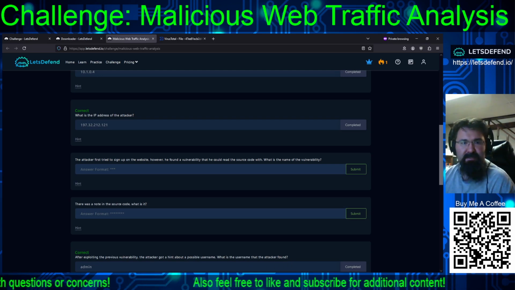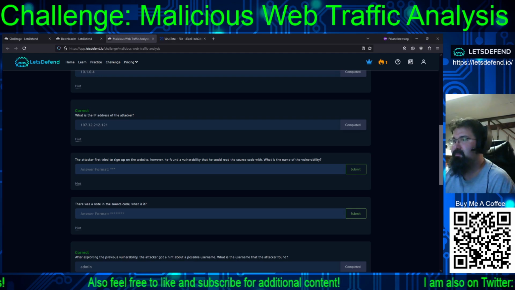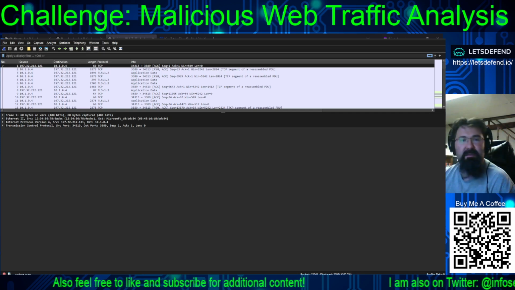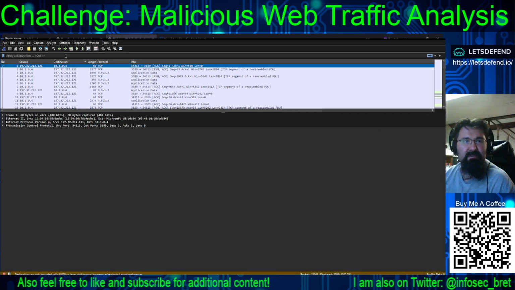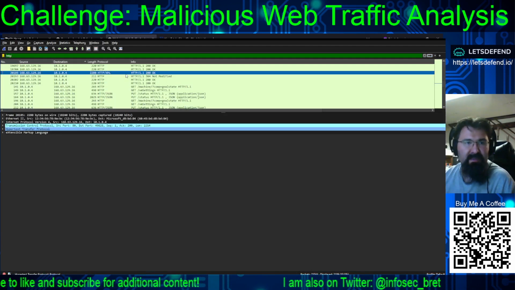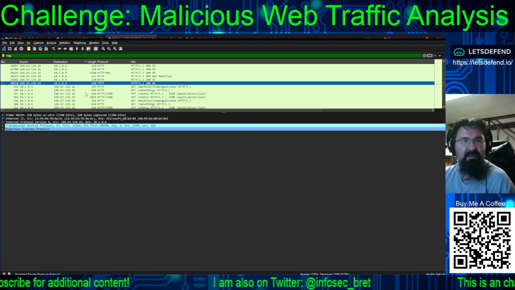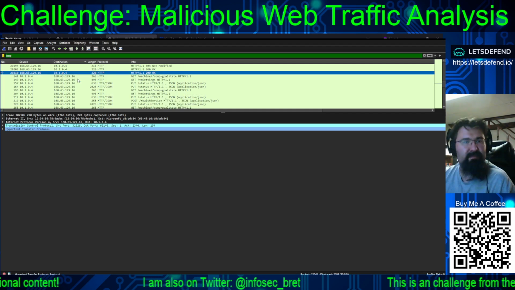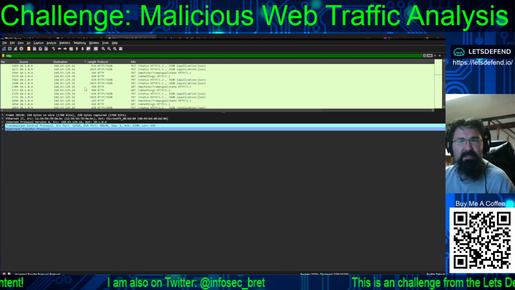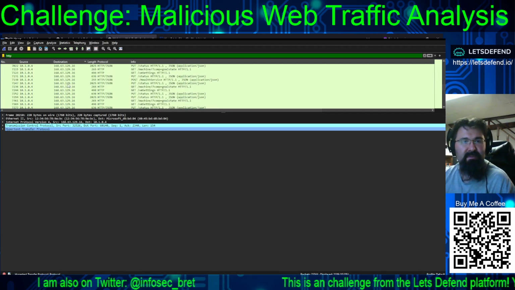So I guess the big question is, okay, for that particular aspect, how can we figure that portion out in Wireshark? So I mean, if we take a look, and we know that this is HTTP traffic, so we're just going to apply HTTP. We can see a good deal of traffic, but what we see is 10.1.0.4. And we start seeing a bunch of stuff for 168.63, so on and so forth.